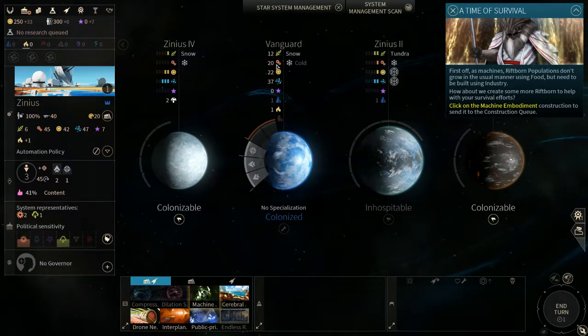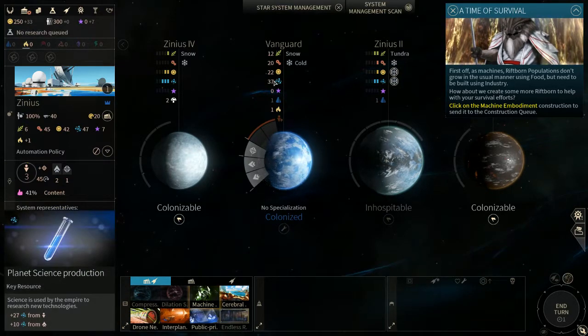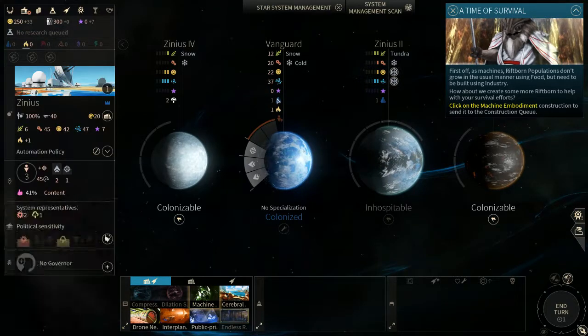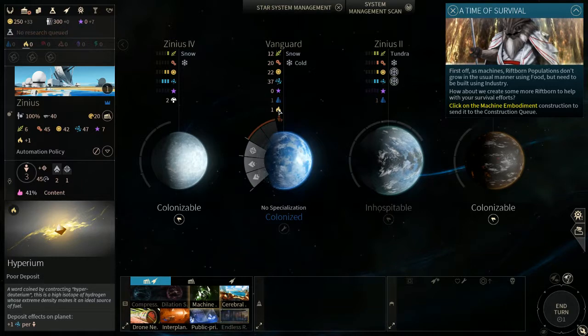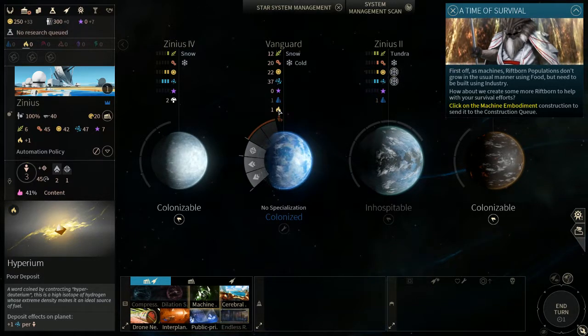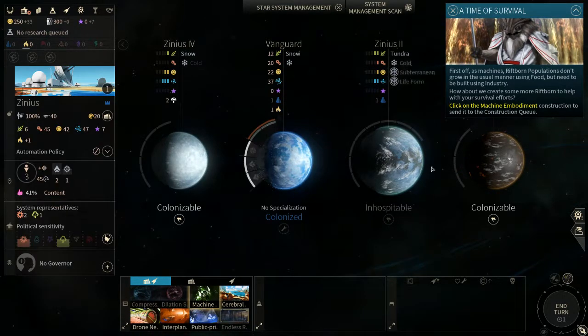But what do we got on this planet? We got 12 food, 20 production, 22 dust, 37 science. That's really good. It must be a cold planet. It is a cold planet. We got a couple of resources here. We got titanium. We got Hyperium, so that'll help us later in the game build some nice weapons and improvements and stuff like that. We got a nice world. We got 3 nice worlds.